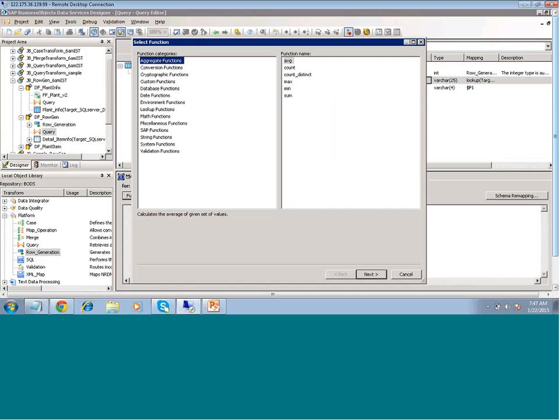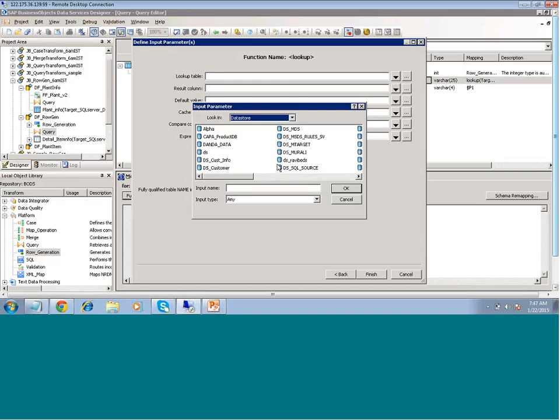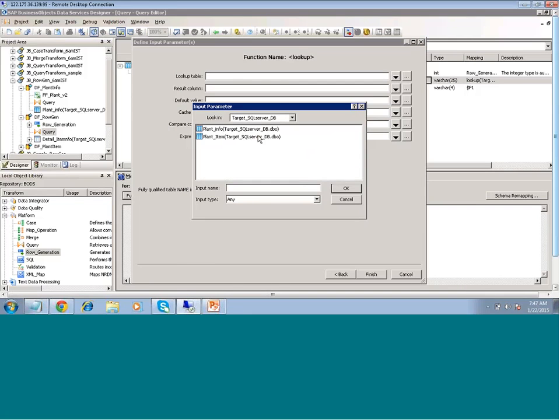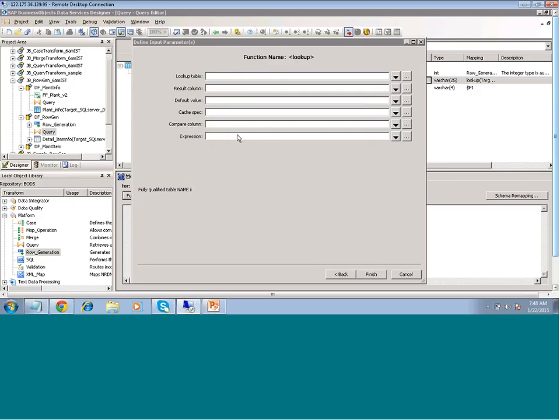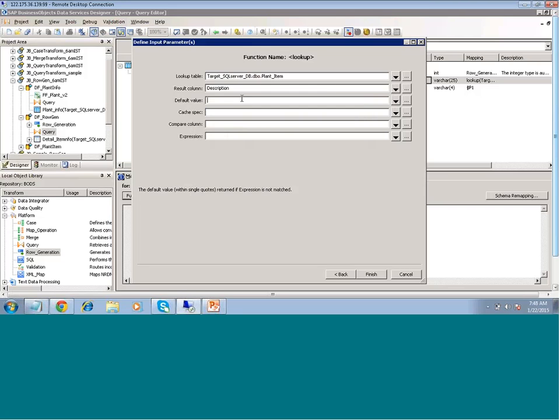So when I say tricky, the way you are going to identify. You are very much clear on the lookup table, what you have to look up. That is fine. The lookup table, what you want to look up into the plant item, that is fine. What you want to get out of it is a description. That is also fine. But if you are not getting anything, then what is the default value? That is what I am trying to refer to here.